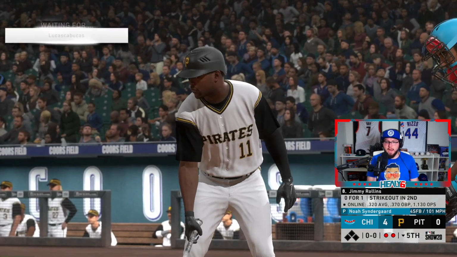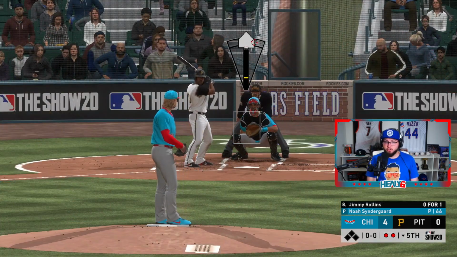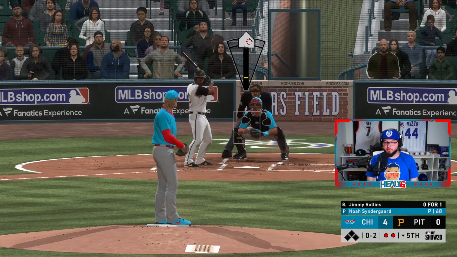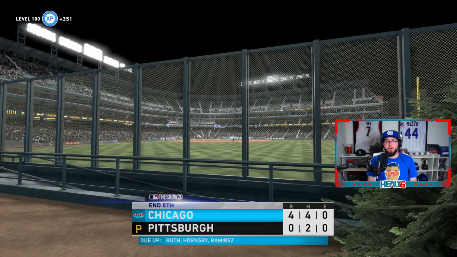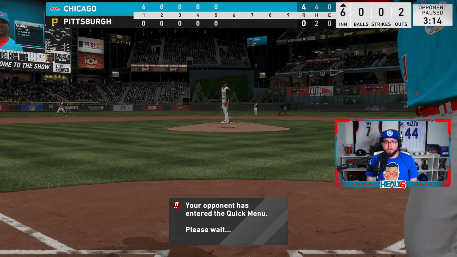Yes, force him to hit it. No free bases. Is he going to try to bunt again? He tried that last time. I don't know what this guy is doing. He's just wasting my energy. Yeah. I don't know what he's doing. Like, I'm glad that we're up 4-0 because I'm hitting the ball well.